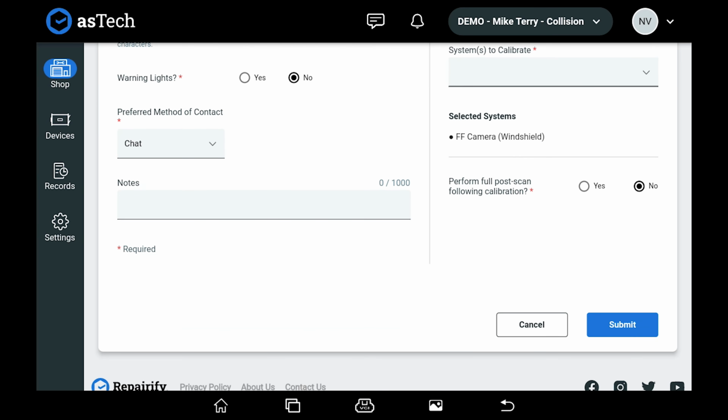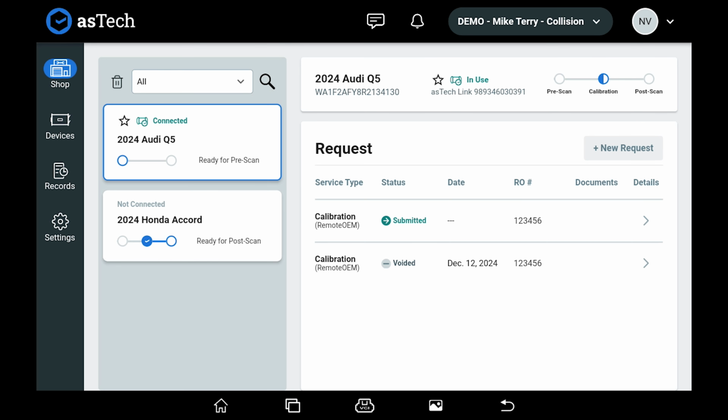And submit. Within about 5 minutes, an asTech technician will connect your vehicle to an OEM tool and guide you through the steps to complete the calibration. Once you're done, all of the documentation for the calibration will be in your Connect app, sent to you via email, or through the integration, depending on how you have it set up.